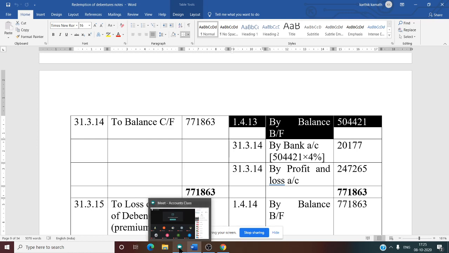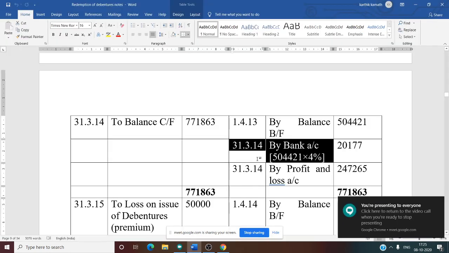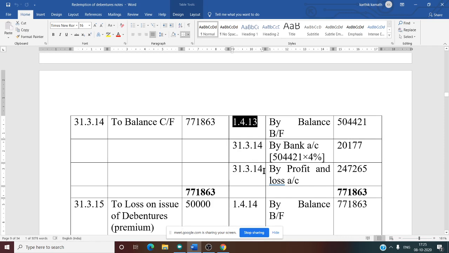Now at the year end, interest and the amount to be set aside, very important. Interest and the amount to be set aside, we need to calculate at the end of each year. So the date is very important. While solving the problem, the date is very important. That is why we have written here end of that year. When does the year start? From 1-4-2013, it ends on 31-3-2014. So at the end of that year, by bank account, you need to calculate interest for every year.